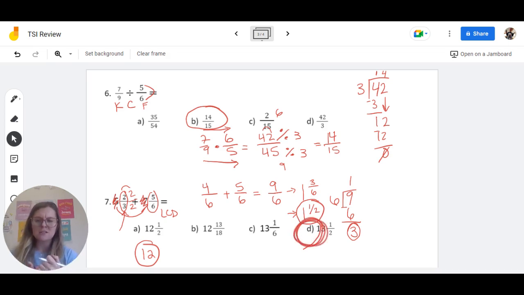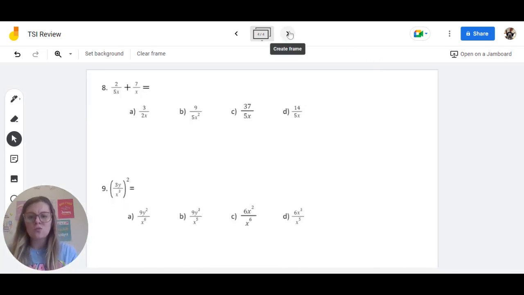So when you have mixed numbers, add the big numbers first. Sometimes you'll be able to eliminate answer choices just by that. This one we couldn't, so we had to go onto our fractions. We found a least common denominator. We found our 9 over 6. I knew that I had to convert it to a mixed number, and I was able to divide, find a remainder, and put it out of my number that I was dividing. Those are a little bit more complicated, so make sure that you take your time on those so we don't mix up any numbers. Okay, the last two questions, we're almost done.